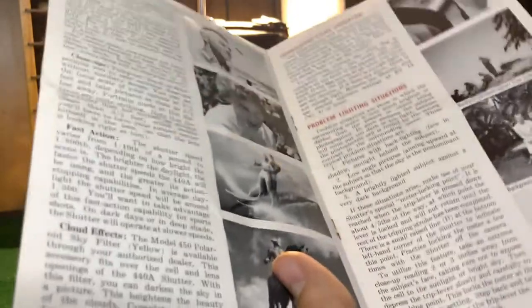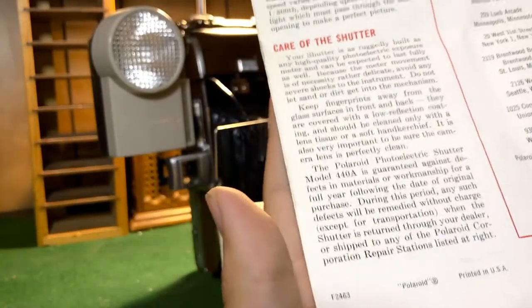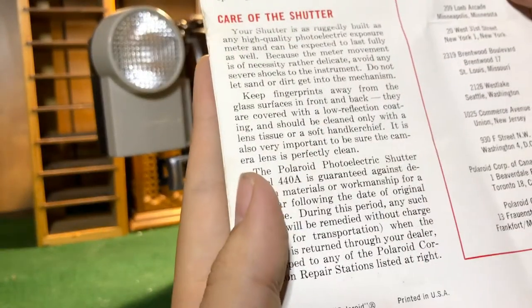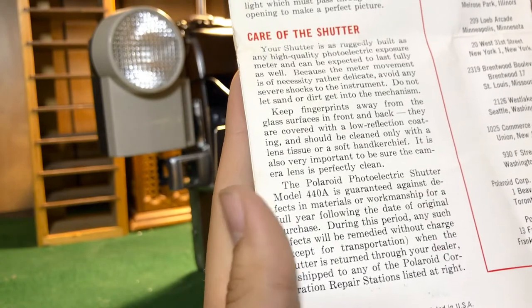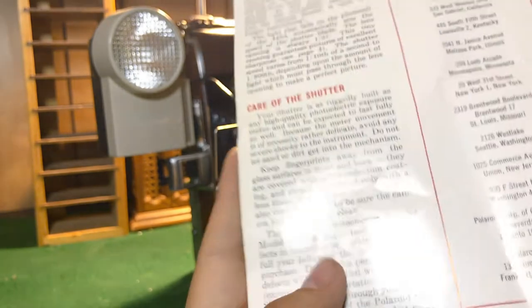I'm sure no one wants to see this boring bit. I'm just flipping through it. Look at that. How cool is that? Now, Polaroid, I'm going to try to read the years for it. I don't know. Just look at that.